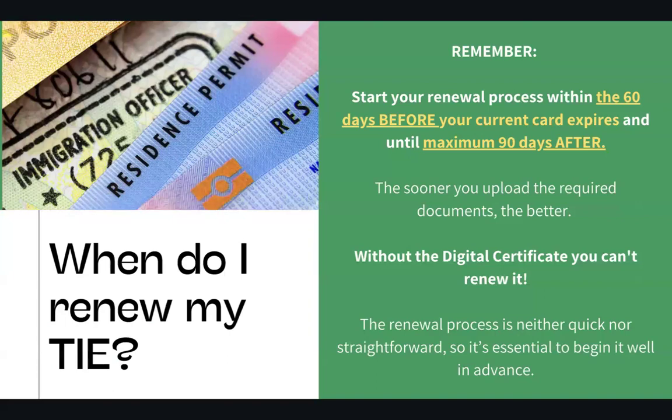The renewal process is not quick or straightforward. It takes about 3 to 4 months to get a resolution. So it's essential to have everything prepared and to listen to this workshop. And if you have any doubts, you can write down in the chat or you can message us later on.